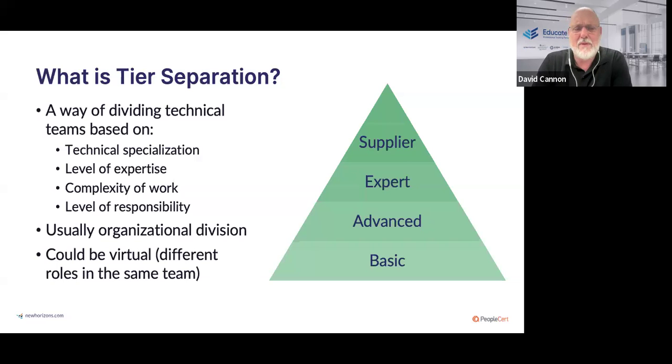Now, I'm keeping them in there not because I believe that they're better or worse, but because these terms are commonly thrown around, and I really want to challenge them a little bit. Advanced is really tier two. This is the level when you've got tier one dealing with a whole bunch of calls coming in, a whole bunch of emails coming in, a whole bunch of things that they need to pay attention to. They cannot spend too long on any individual call or any individual issue. And so some of those that are going to take longer or that are going to require more specialized technical knowledge are going to need to be sent through to somebody else. And that is the second tier or the second level of support.